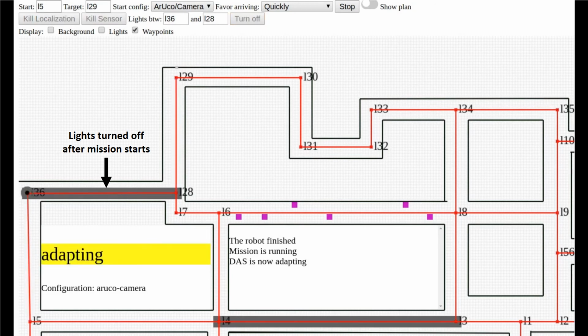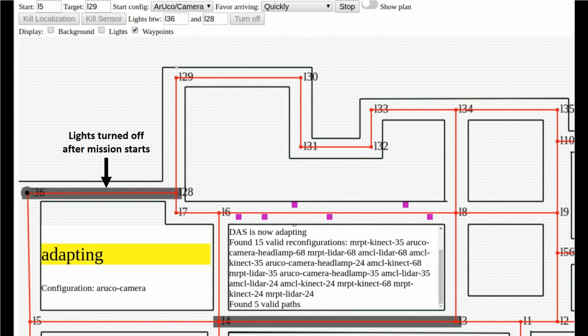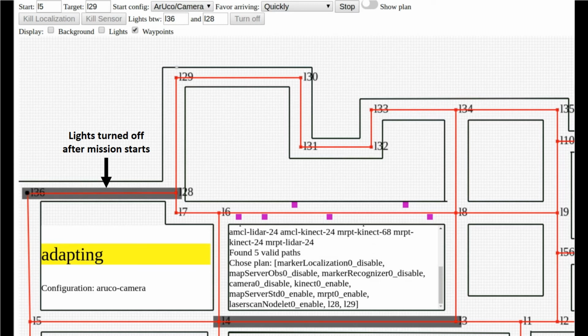At this point, the self-adaptive layer has to find a new combination of architecture configuration and task plan to reach the destination. Out of all the reconfigurations, the new architecture configuration chosen is going to be MRPT Kinect that works well in the dark.